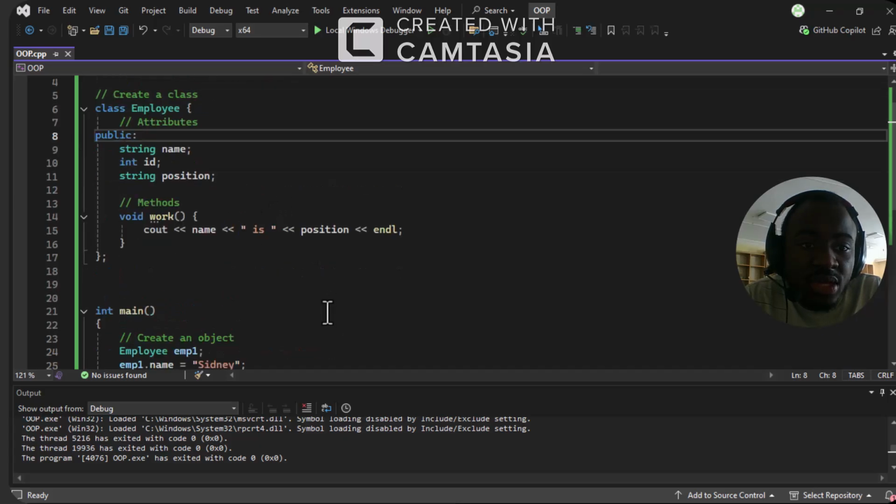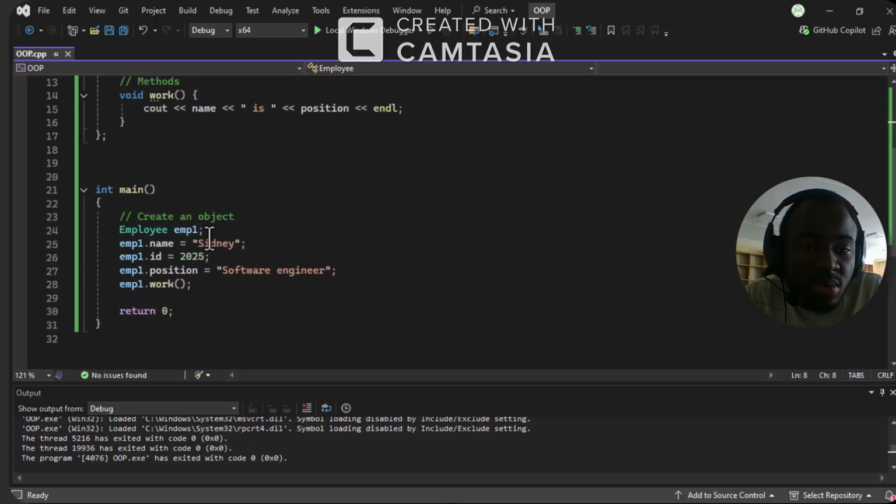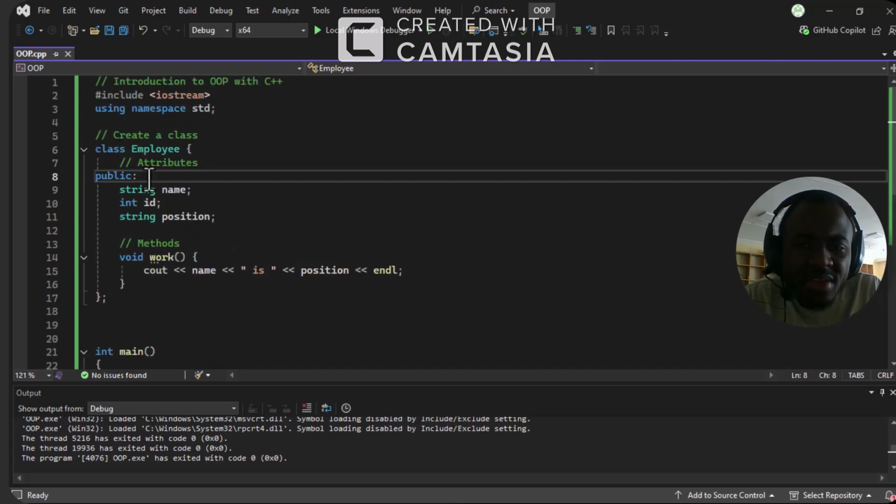So here you can see all employees can see the name of the employee, ID, position. Everything is made accessible to everyone.